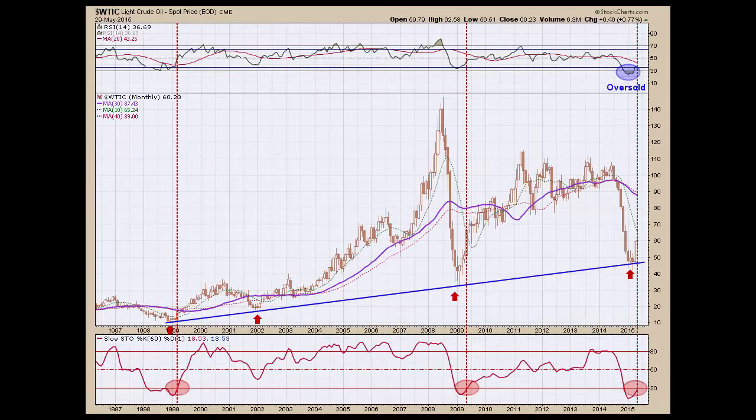In my next chart, a monthly look at oil, it shows how important that rising blue uptrend line has been over the long haul, as each major correction over the last 20 years found support there. Note in the upper pane how the last decline oil reached its most oversold condition in the entire 20-year look back on this chart. Also note in the bottom pane that each of the prior two times the slow stochastic fell below 20 and then crossed back above, it presented a wonderful buying opportunity, doubling in price. One has to ask, will this time be any different?